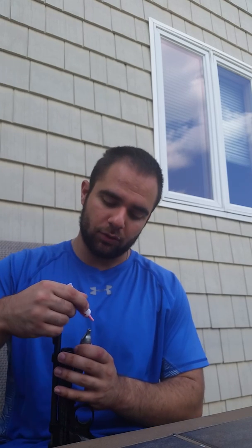So what you do is you take a cartridge. I like to put a drop of Crosman Pellgun oil to keep everything lubricated. I mean, it is a CO2 powered air gun that is very powerful, so you definitely want to put some lubrication on there. And alright, this is the important part, and this is how I ruined mine, and I want to show you guys how not to ruin yours.